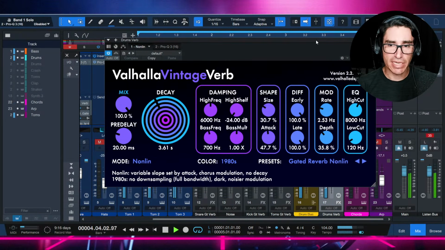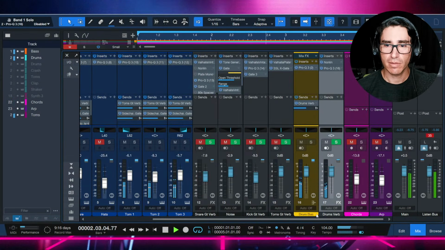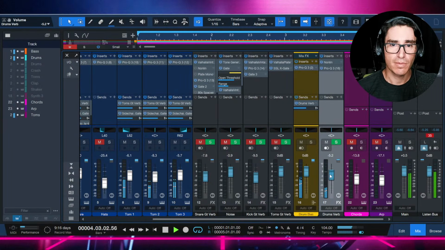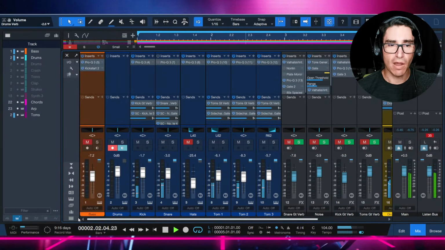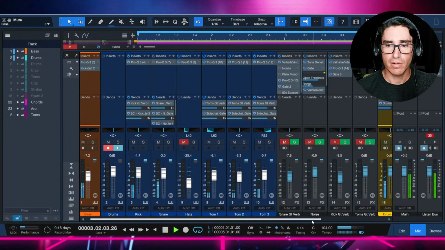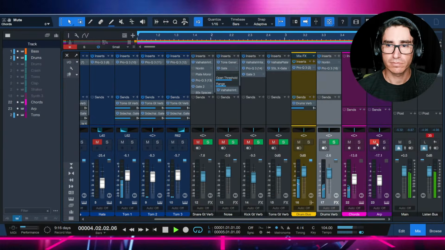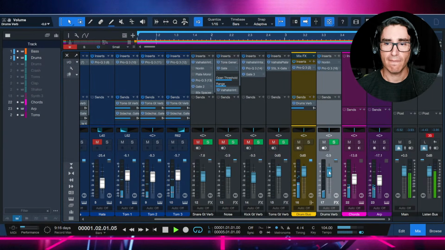And right here, this is a good sound. Quick and dirty. I can mix it in to be obvious or more subtle. Cool.